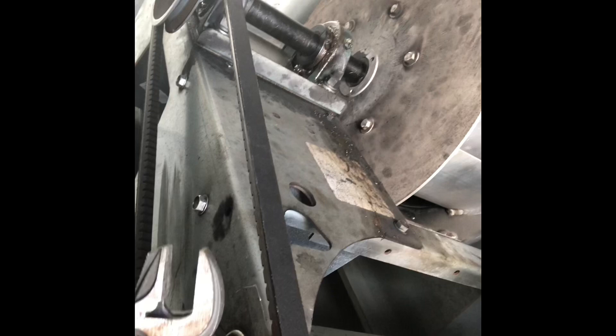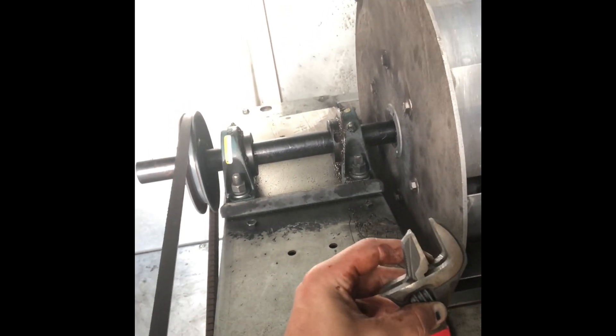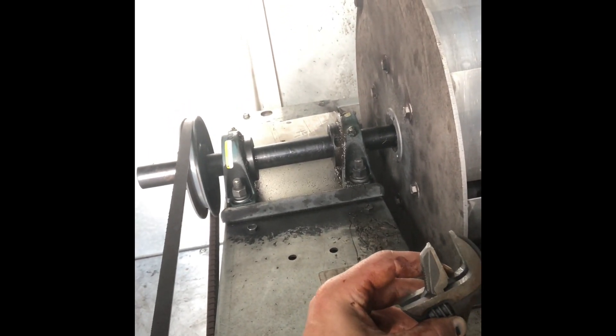The next thing you want to do is come over and make sure that your loose belt is tight. You have these bolts here and here, and one on the other side and there. Go ahead and loosen these bolts, then give some tension right here — either loosen or tighten. Go ahead and tighten after you do this.